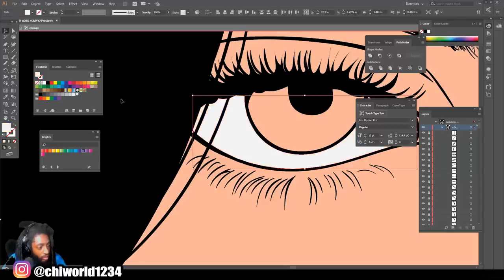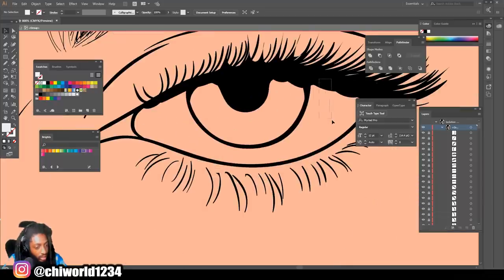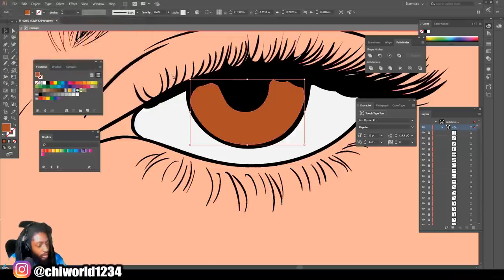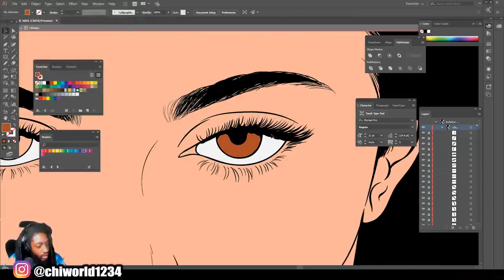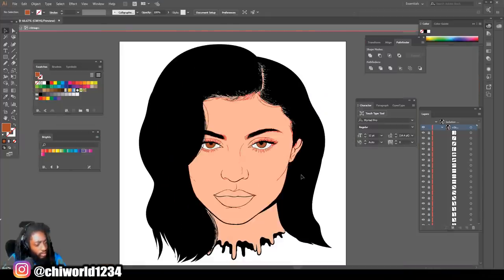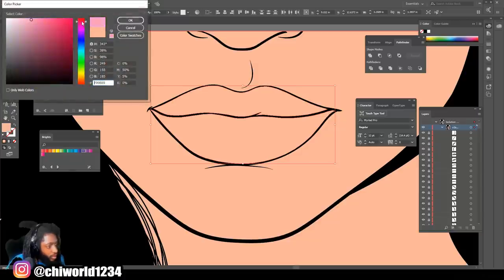Now change that to white. Change this to white. Then our eye color is like right here, so that's a good base color. Gonna select this eye over here, get our eye drop tool to copy that. Now we're gonna come down here to the lips. The lips is the same tone, so all we gotta do is make it match.